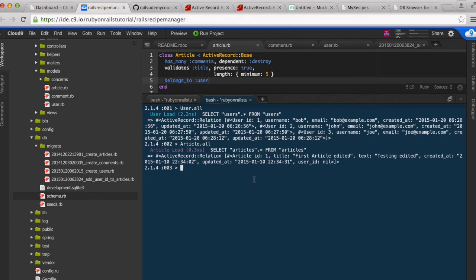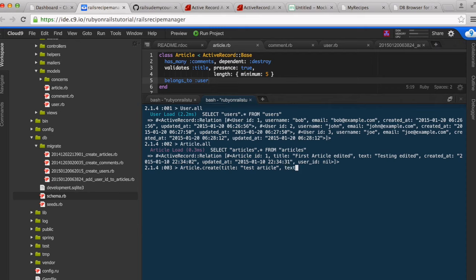So let's create a couple of articles. Article.create. Now we need a title. Again, the primary key, so article ID, will be assigned automatically by Rails, so we don't have to worry about that. We're just going to give it a title, test article, and then text.